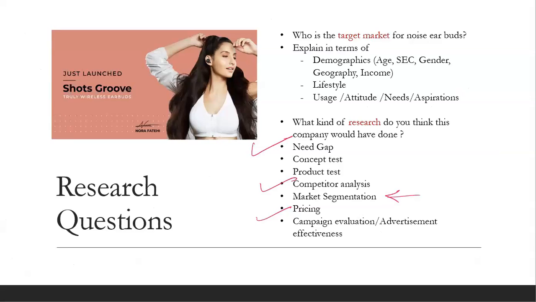Okay, concept test, product test. Do you understand this concept test, product test? And okay, tell me what this campaign is. Should they go for campaign evaluation, advertisement effectiveness? They have printed this ad, and they are going through the YouTube channel also. They are showing the videos and all. But don't you think they would go for advertisement effectiveness also? Yes, ma'am. It will help them determine how the market is penetrating with their products.